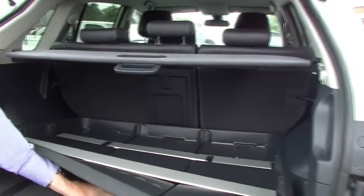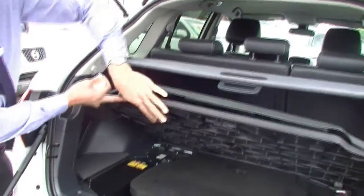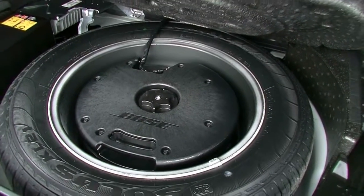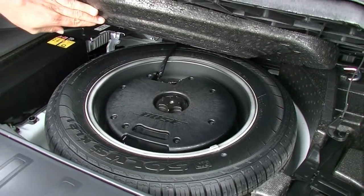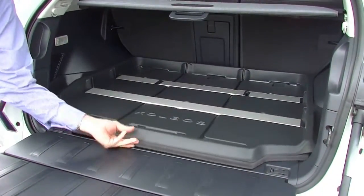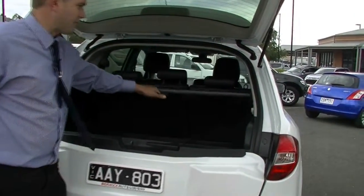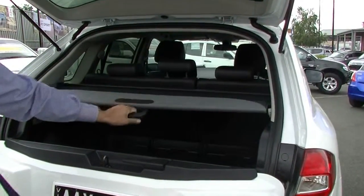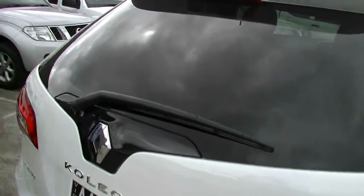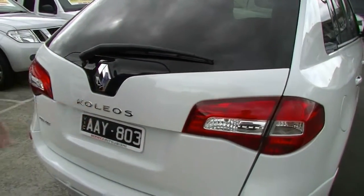Now, I suppose the biggest thing where the name Bose comes from is the Bose premium sound system that this car does have. So if we just have a look underneath the tire here, we can see there, we've got a Bose subwoofer in the car. So clarity of sound in this car is absolutely phenomenal. You will not be disappointed with the sound system that you're going to have in this car. You do have the visor as well. Now, the best thing about that visor is, if you go to places on the beach or somewhere and you're leaving the car there for long distances, if I pull this down, you can actually see that there is no vision through that at all. Those windows are pretty dark, so the car's already got the window tint done for you as well.